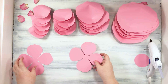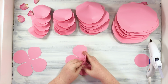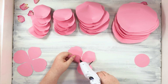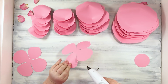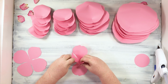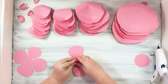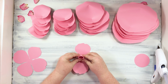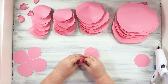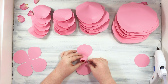So now we need to make the rosebud that goes in the center. These two pieces cut out with your pattern, and we're just going to fold them all up together to create the tightly budded rosebud. So put glue on the edges of your petals and fold up two petals that are right across from each other and attach them. So for this very first one, we want to get the rose petals pretty close to each other, not completely touching. I like to do it so that I can fit my finger in there. Then we start adding the other rose petals around it.